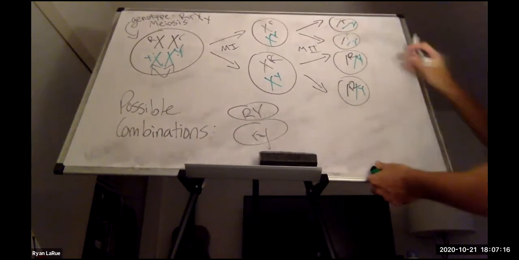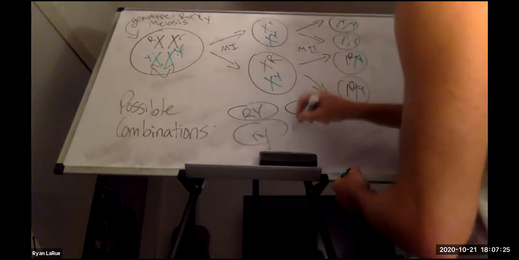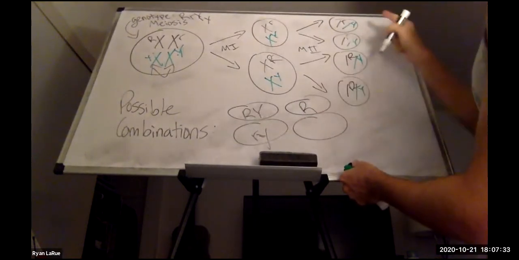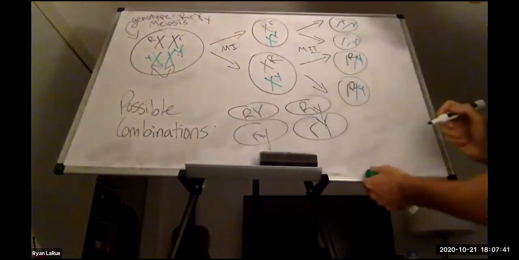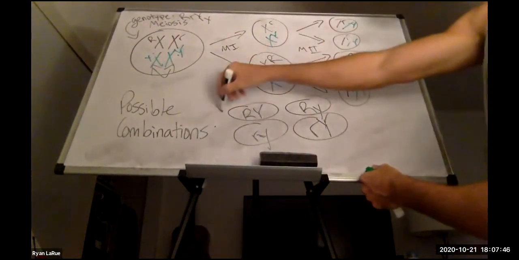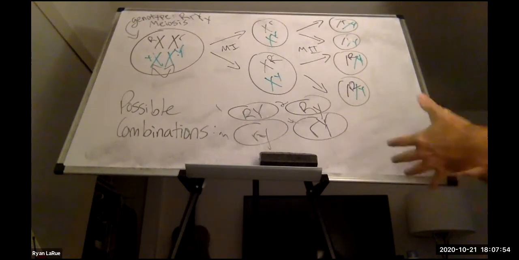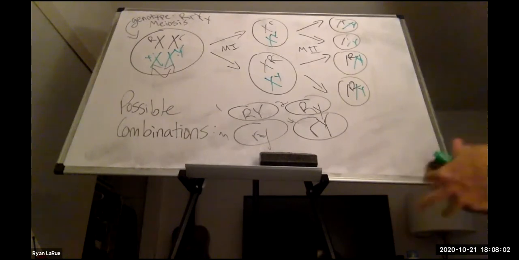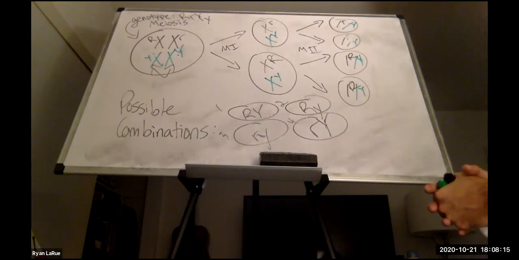Essentially, the point I'm making is we have now two more possibilities for gametes, depending on where I swapped one of them. So if I swapped them, I now can have a gamete with big R, little y, as seen here, right? And then little r, big Y. So you get 1, 2, 3, 4 possibilities if you're working with two genes on two different homologous pairs. And so we're going to do what we call a dihybrid cross, the same Punnett square type cross, but it's bigger because we have two genes at once instead of one.